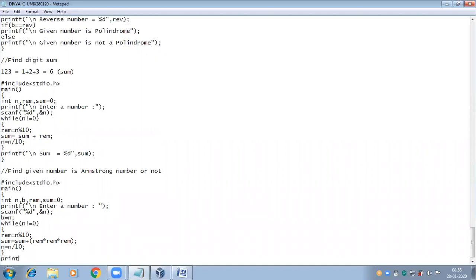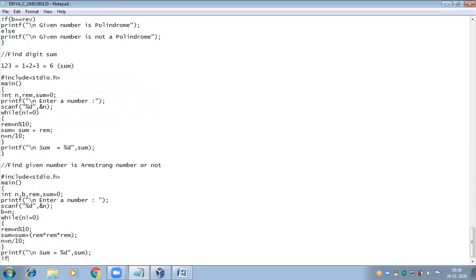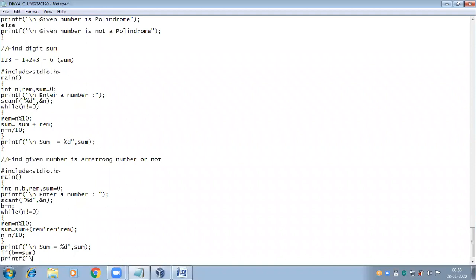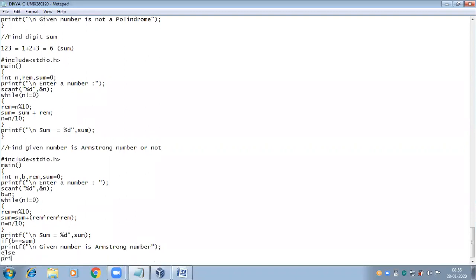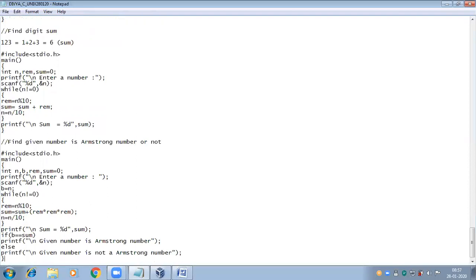Then printf sum is equivalent to %d sum. If b is equivalent to sum, then given number is Armstrong number. Else printf given number is not Armstrong number. Let's close.